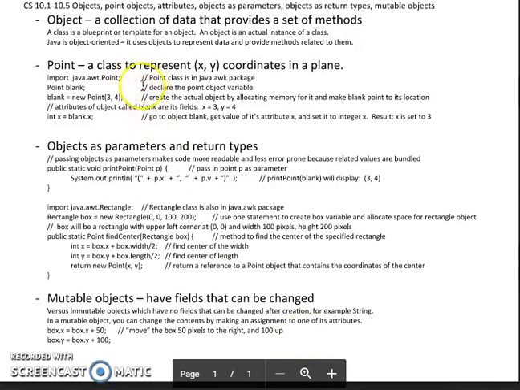And it makes sense for point to be mutable because you might want to move a point around. So all I do is I have box.x. Box is my object. I want to change the x coordinate. I just offset it. I basically move the x coordinate over 50 to the right. I can do the same with the y coordinate. So sometimes it makes sense to have mutable objects where you can change the fields, like in this case. Sometimes it makes sense to have immutable objects where you cannot change the fields, for example, in a string.